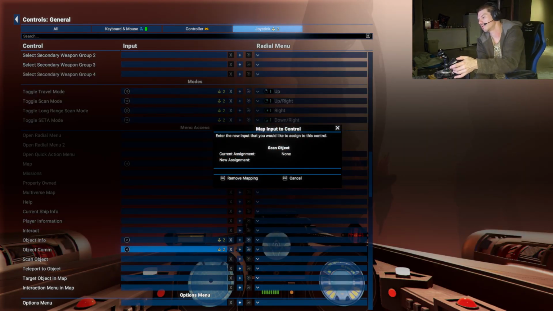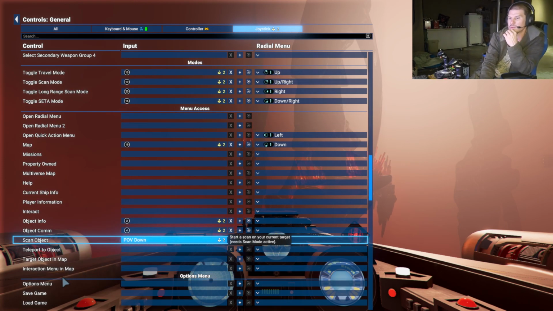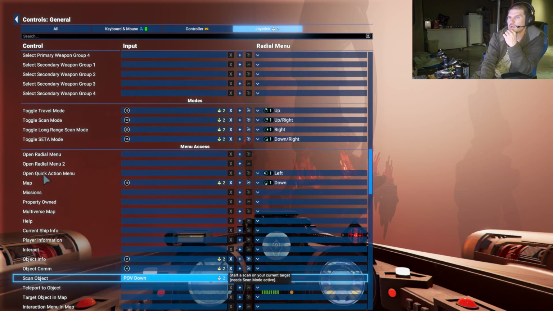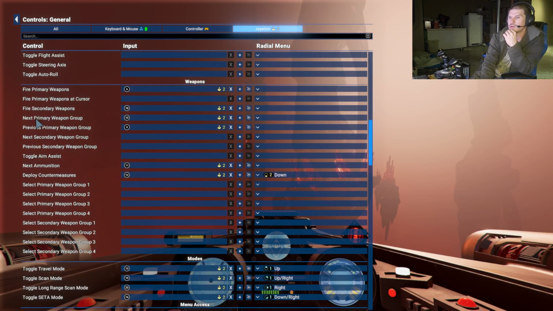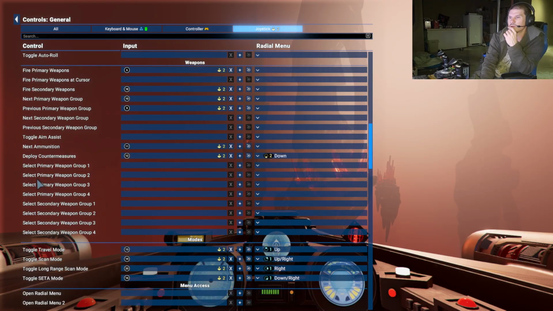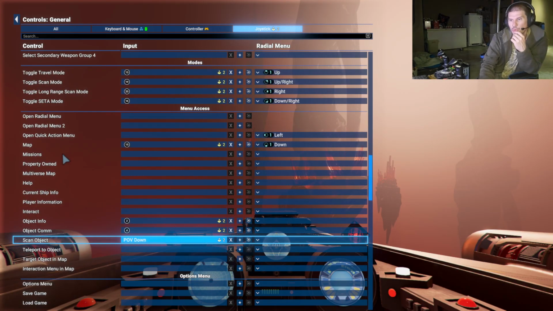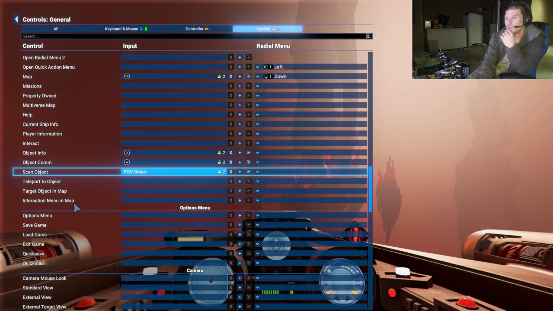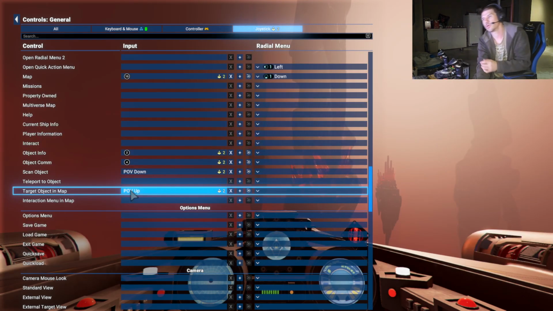I'm gonna hit down on my POV or whatever. Hey, where's target object directly ahead of you? Okay. I don't know. Target object in the map. We'll see if the HUD works. Or the POV hat, whatever.